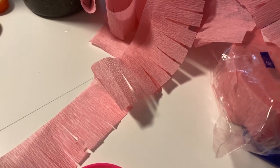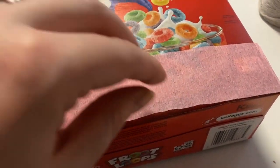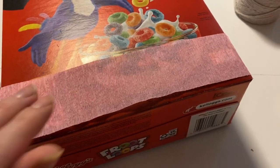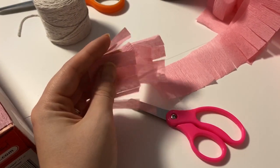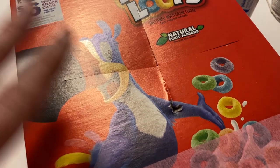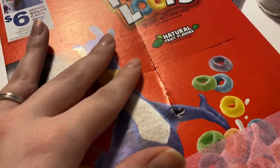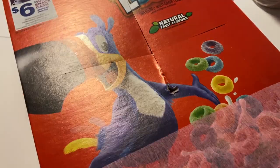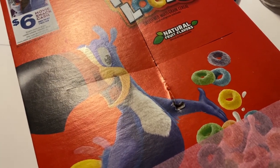You could do it in different colors, of course, but mine's going to be a unicorn so we're going all pink. Before the fringed layer gets glued on, you have to glue on one layer of just the regular crepe paper in case the box shows through any of the little slots. I just realized the bottom probably isn't going to have any fringes on it, so I'm going to do two flat layers there. I also cut X's in the box, hoping this makes it a little bit weaker so it's easier for the kids to break through.